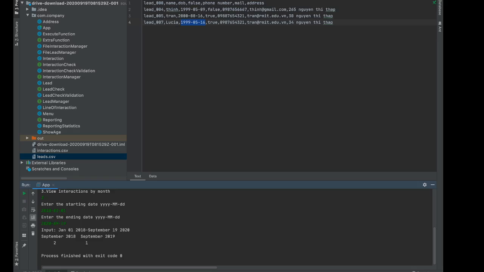So it will display the form of the month, and how many customers in September in 2018.